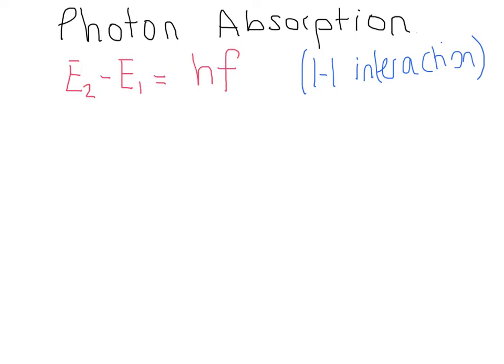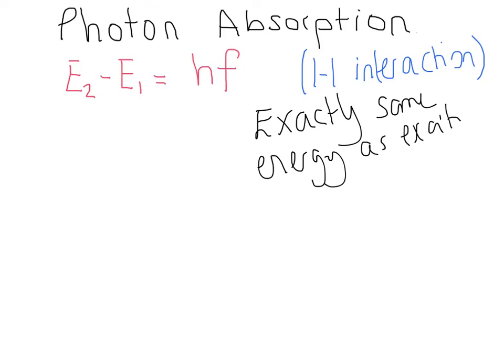But the other key thing is obviously you don't, in this case, compared to what we had before with a colliding electron, we don't have any mechanism to deal with any spare energy in this. So what you actually find is that your photon must have exactly the same energy as the excitation or if you're ionizing, the ionization. So what you see here on the top left where I've written the equation, basically the change in the energy of the electron in the atomic structure must be exactly equal to the photon energy.